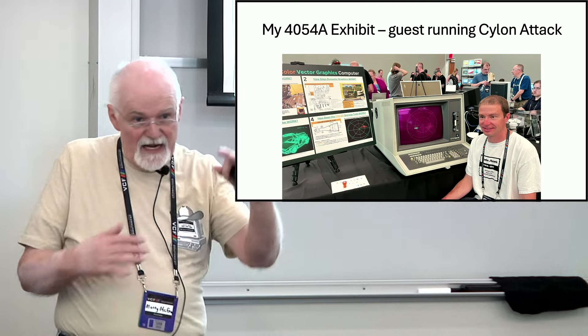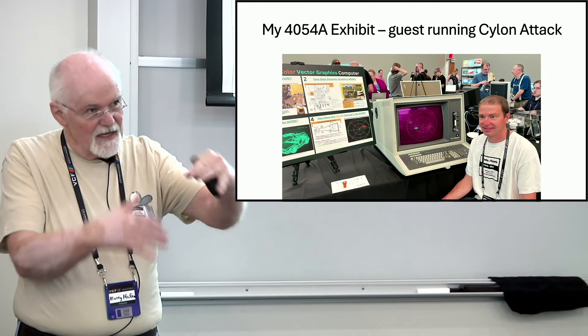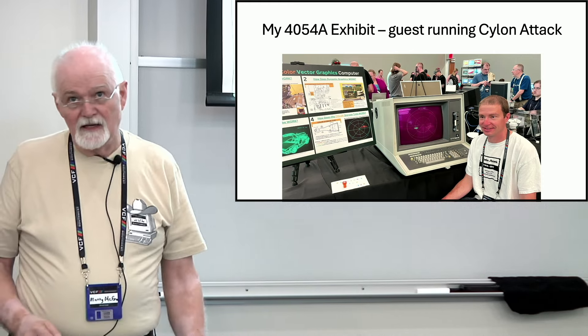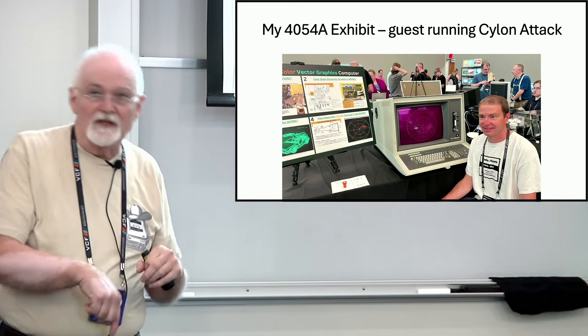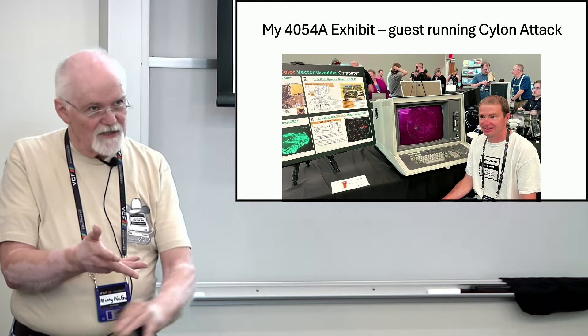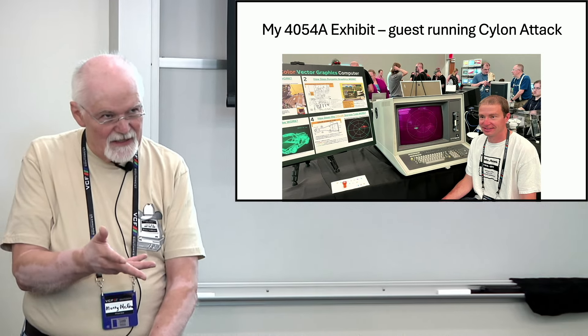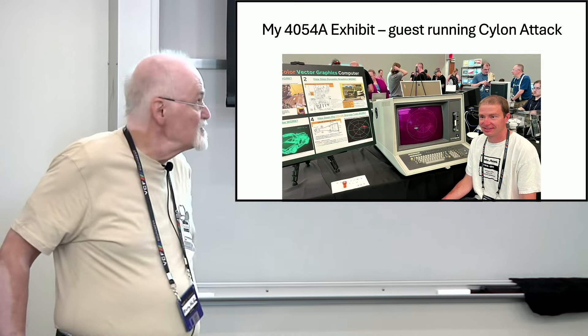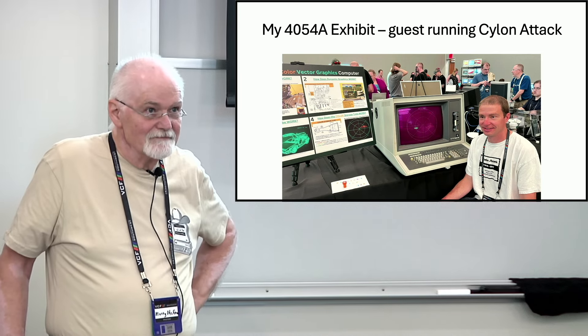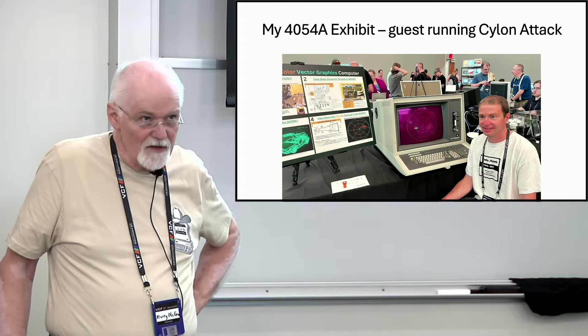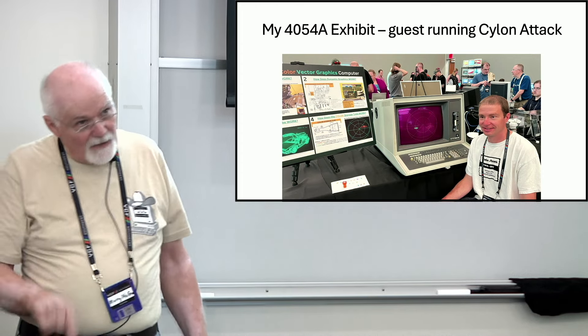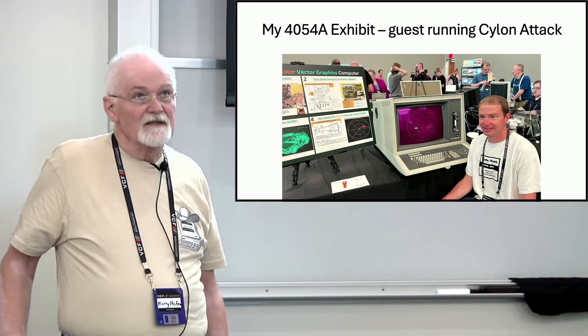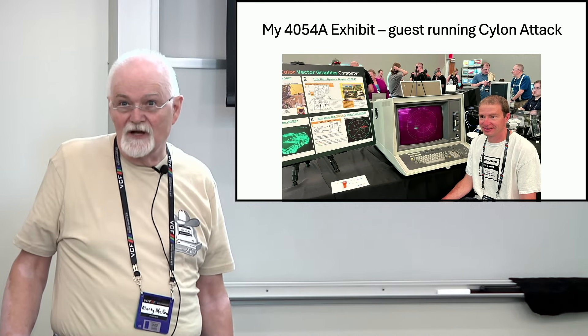It almost works like interpolation with one moving and the other one's still there. There's not a frame missing. When I first did it I only had the one object and one, it was kind of dim red, and two it would visibly flicker as it was moving. The two objects solved all that. Their display list, it ends up it doesn't matter how many objects are on the list. After they've displayed the things on the list and some of them can be blinking, they'll do that in hardware, they wait until the end of the 37 and a half times a second to do the list again. Each dynamic object is individually refreshed then? Each one is individually drawn. It is single-threaded and it'll do object, object, object, object down the list and then wait, repeat. We're done. Thank you everybody.